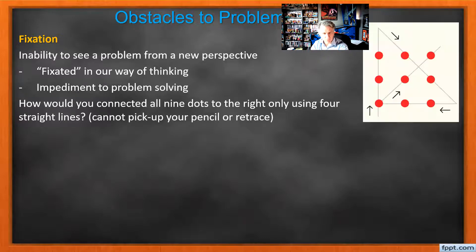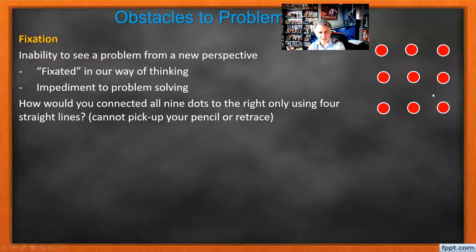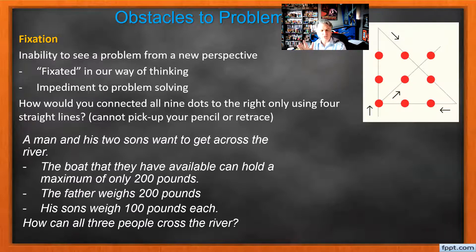Here's the solution: you start down here, go all the way up, stop, go all the way over here, stop, go all the way over there, stop, go up. But for a lot of you that was tough, because you were going from dot to dot within the square. You didn't go outside the box. You made it into a box — it's not a box, it's nine dots. When you limit yourself like that, it's very hard.